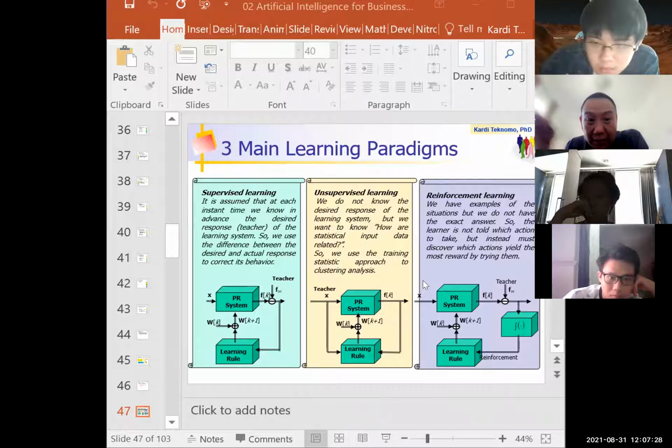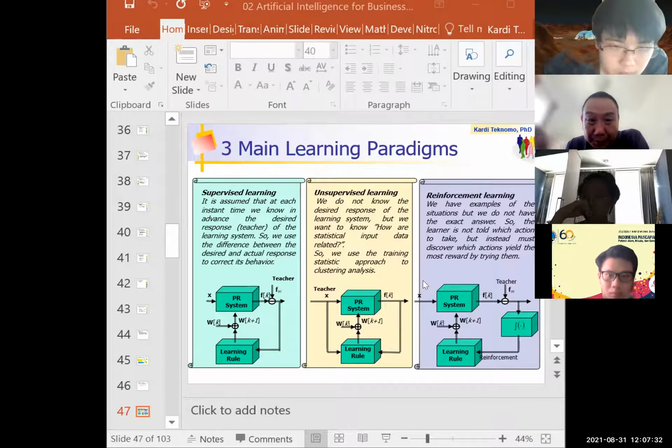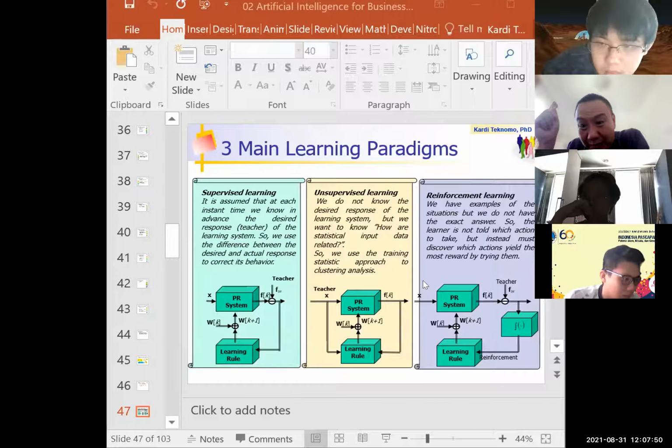How to do that? You give the machine examples of the situation, so many examples, millions of them. Then gradually the machine will learn to be better and better, and it will discover the rules of chess itself.